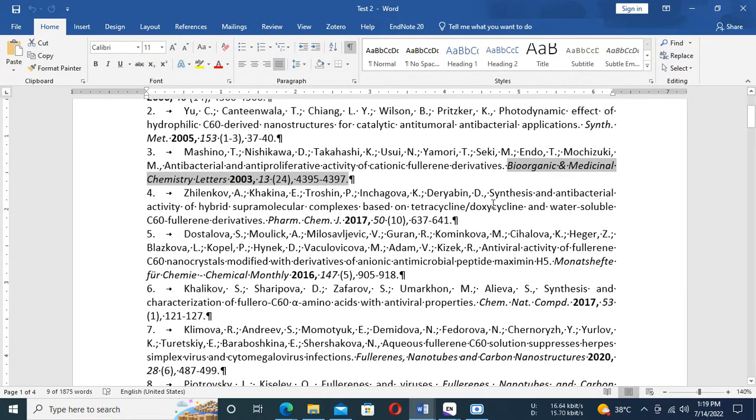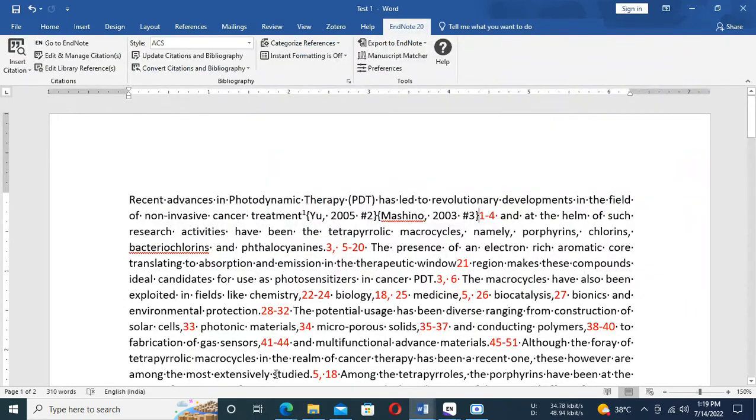So there is a fourth reference that we need to insert in the first section. So once again, we shall repeat exactly the same steps which we have done earlier.